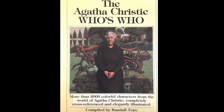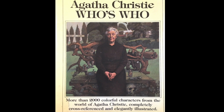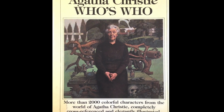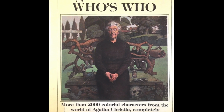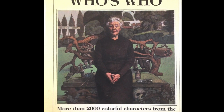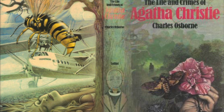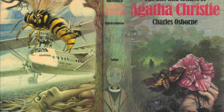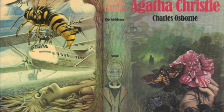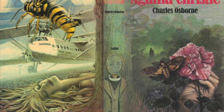Apparently when Fontana started publishing books with their new design style in 1980, sales of Christie's books dropped significantly. A little bit of research later, it turned out this was because the new book designs focused much more on the gory side of the murder, whereas most Christie readers had picked up her books because they preferred the so-called cosy crime, the type of illustration that Tom Adams had done so well. Goes to show what an impact a cover can have.